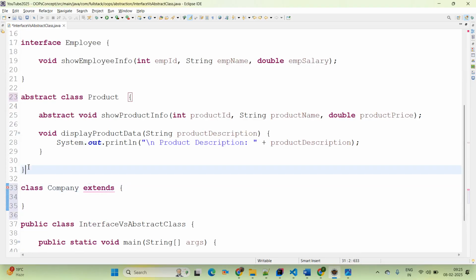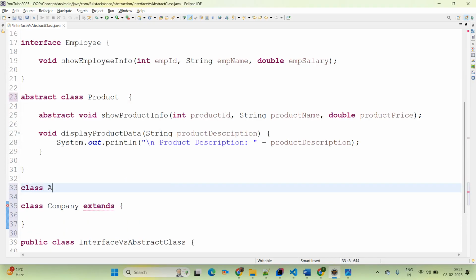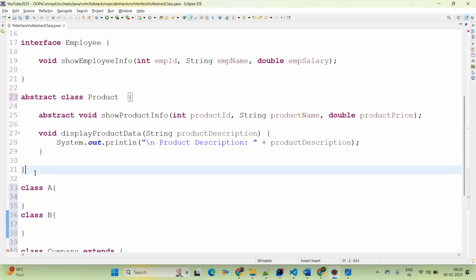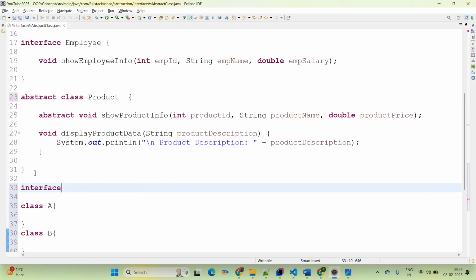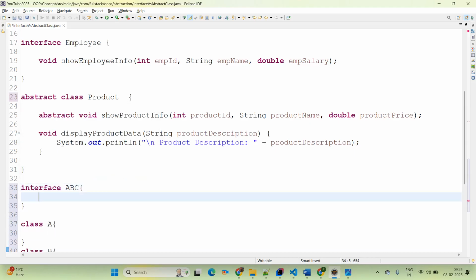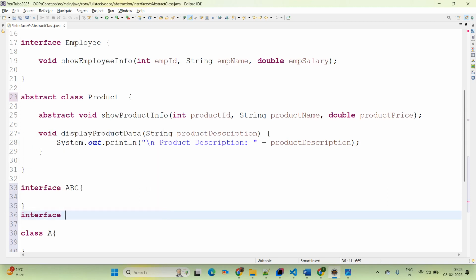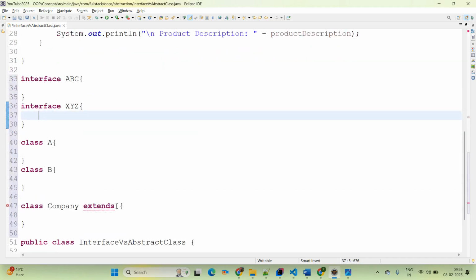For the scenario, I am creating class A and one more class, class B. For your understanding I am adding an interface ABC and one more interface XYZ. This is the scenario I am creating. See, for class extends, we have class A available. We are able to extend it.